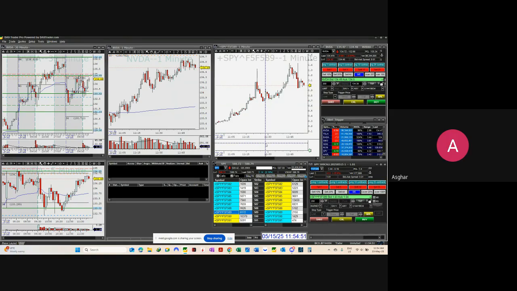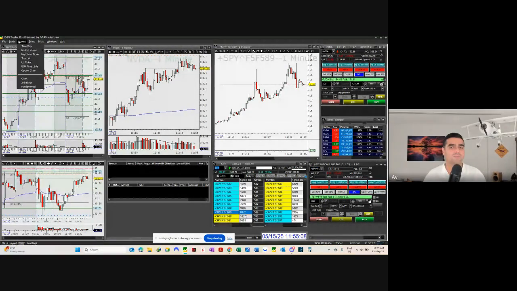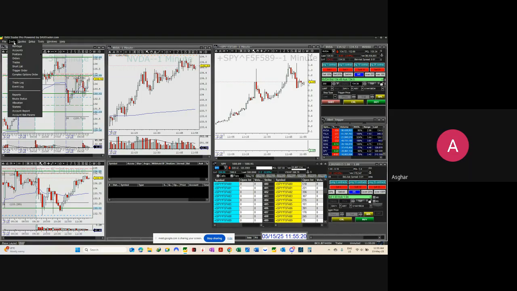How do you link the options to the montage in the chart? Okay, so this one is already linked because I do have it here. To anchor the option, you grab the anchor from the option chain and drop it on top of your montage. It's hidden here. If I expand it, there it is. So you have to first enable the option chain, and then you drag it here.